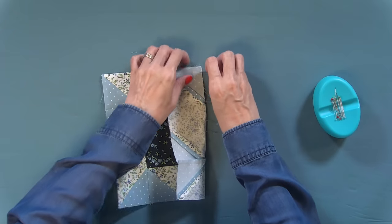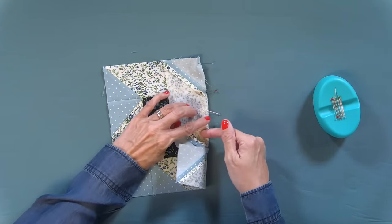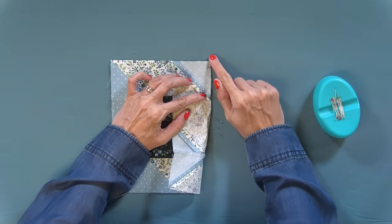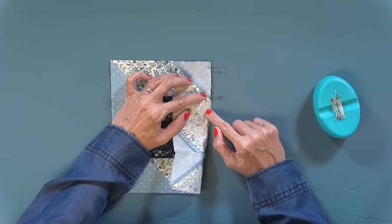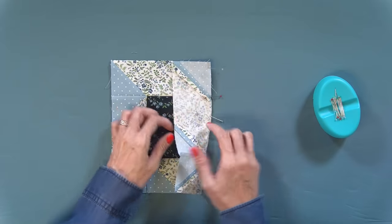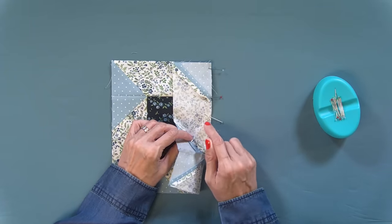And here, you wanna start on this end right here, because if you start over here, you might accidentally kind of get some of the fold underneath. You just wanna stitch all the way up to your previous stitches, stitch a couple stitches over your previous, and then you don't have to backstitch. If you go too far, you might start bunching up under here, and if you've ever sewn a block like this, you'll know what I mean.